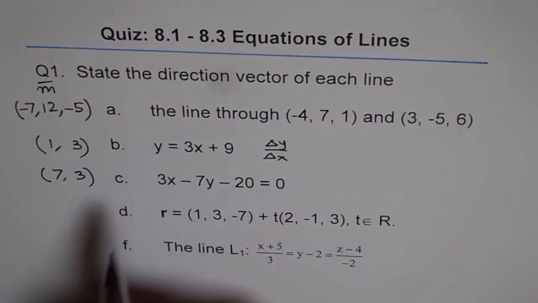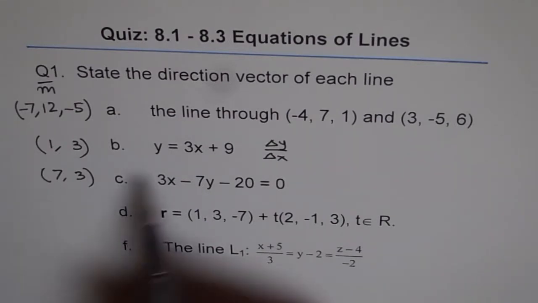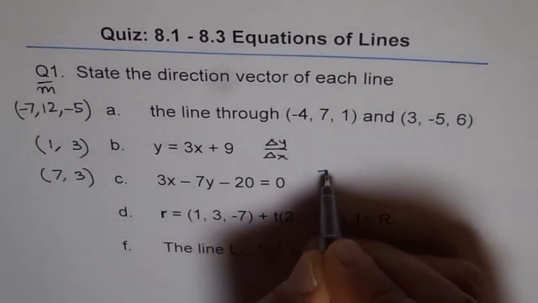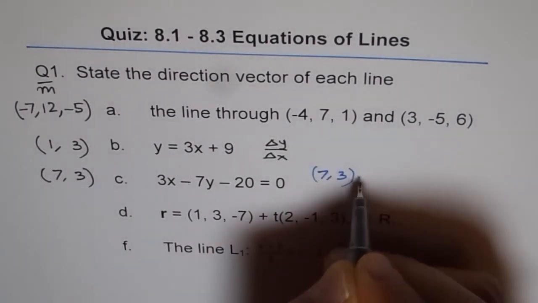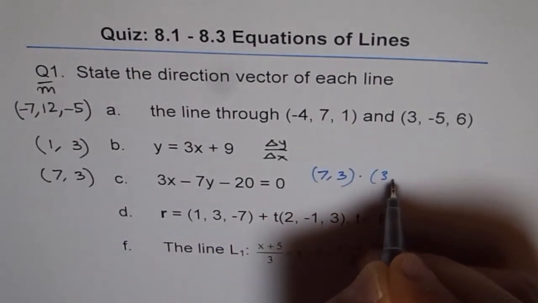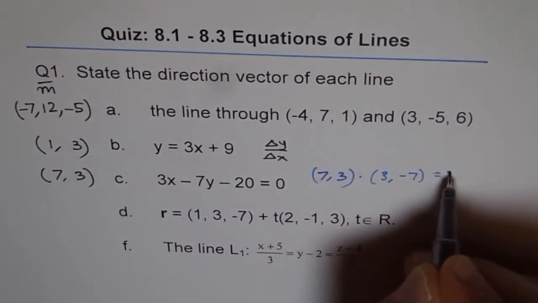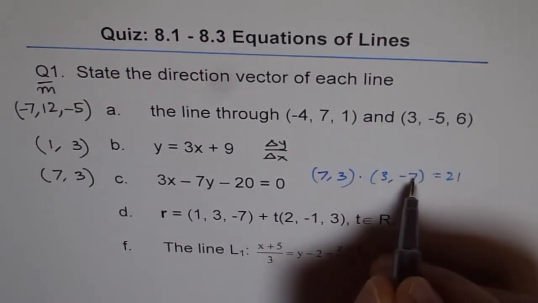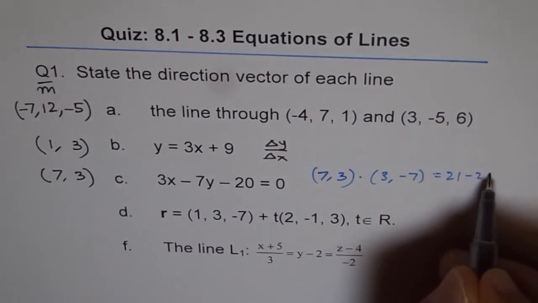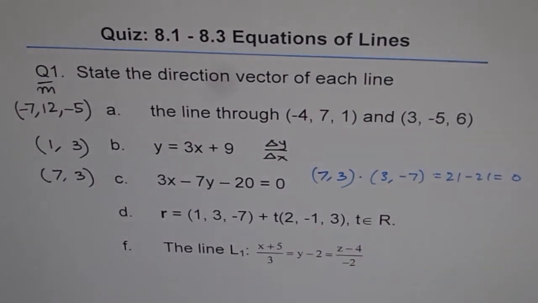If you have doubt, you can check it out. Normal and direction dot product should be 0. So let's check this out. We say 7, 3 dot 3, minus 7. So 7 times 3 is 21, and 3 times 7 is minus 21, which gives us 0. So that is perfect matching.